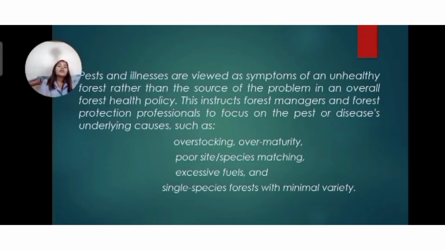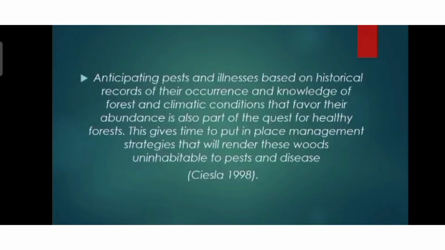Pests and illnesses can attack any part of the tree. Diseases are often classified based on the part affected. For example, if you see it in the roots, it is called root diseases; then there are stem diseases, foliage diseases, and branch cankers and dieback.